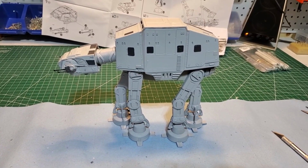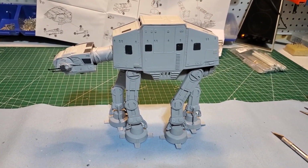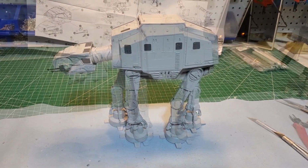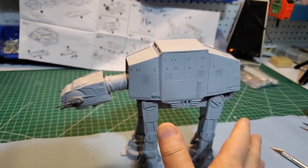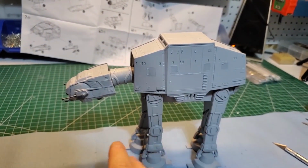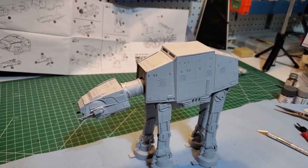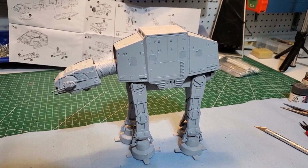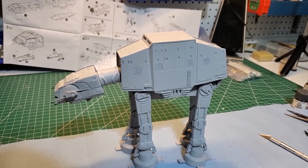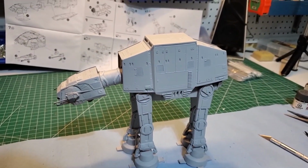And there we go. Okay, so just got to build the diorama for it. I didn't like how dark those were, so I did another light coat over top, lightened them down, so you can still see there's a shade difference in other parts of the hull and stuff. Just gotta let that set, and then I can do the final weathering painting on this, and then we can get on with the diorama.